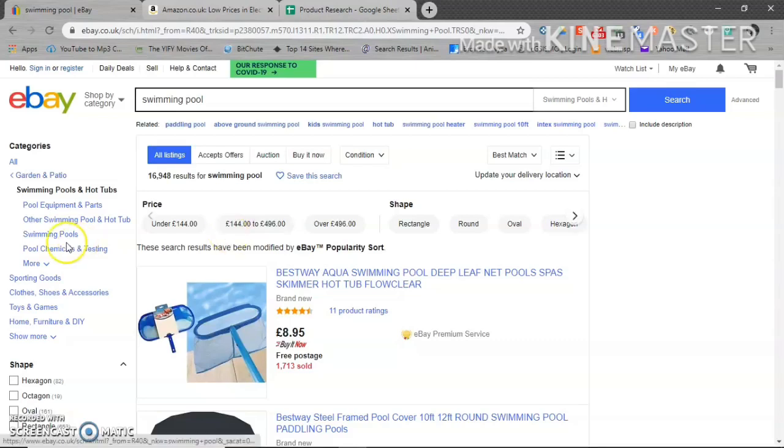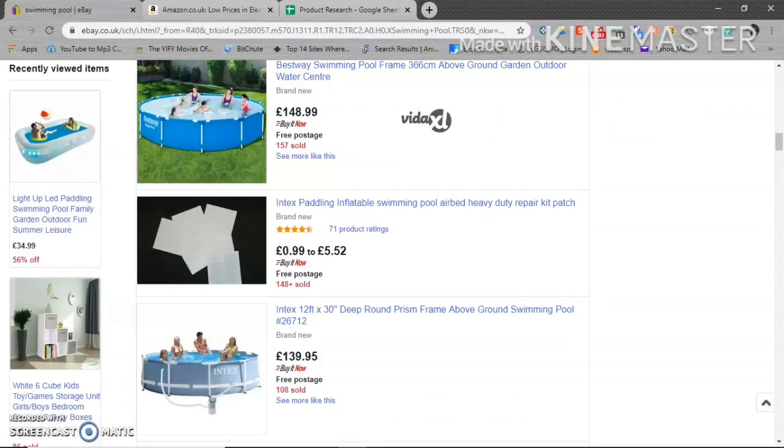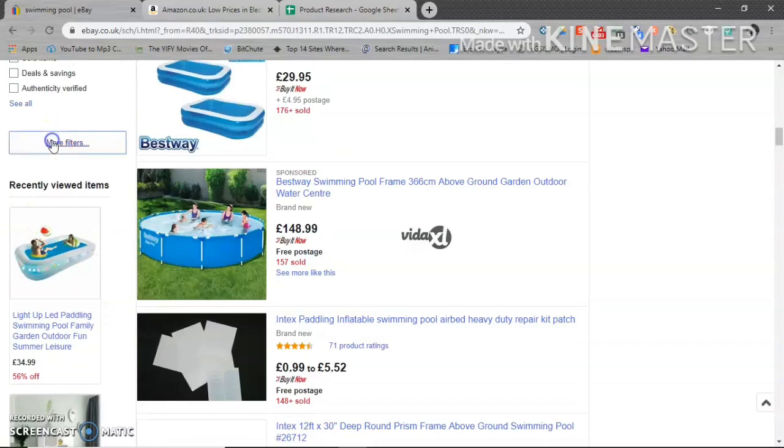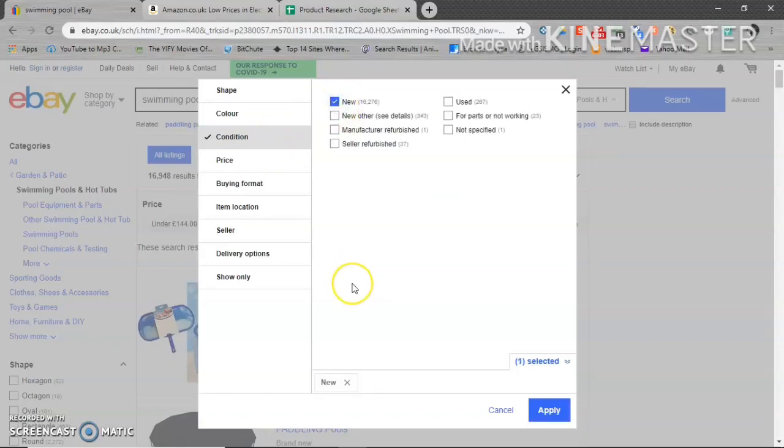After this result, we will go to this filter section and click more filters. There you go. We're gonna go to the condition and click new. Why?